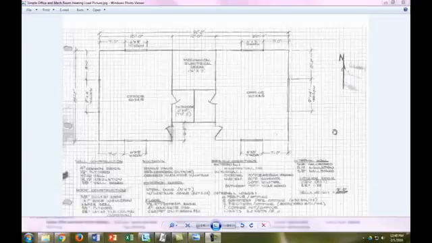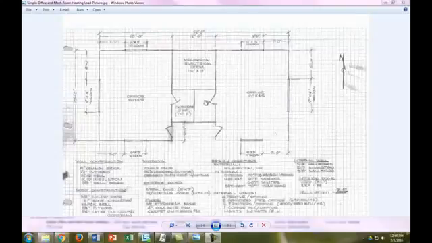Alright, so for this series of videos, we're going to work on constructing a heating and cooling load using OpenStudio EnergyPlus of this building. I'm going to include a link to this building in the comment section of these videos, but I just wanted to give you an overview of what we see in this building first.